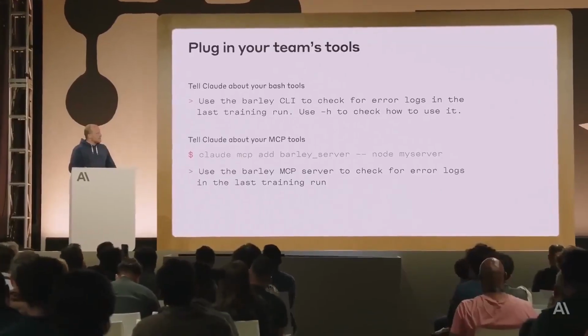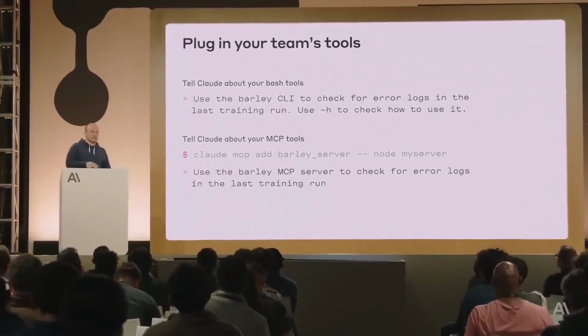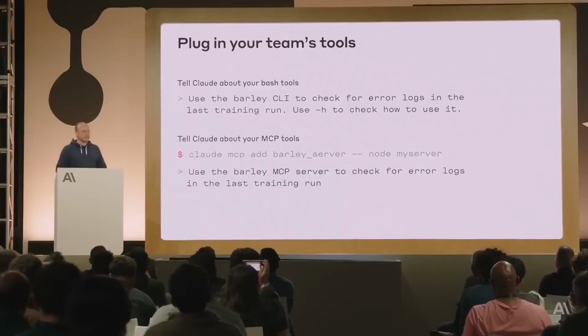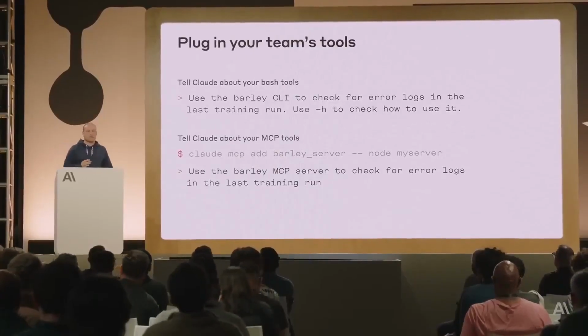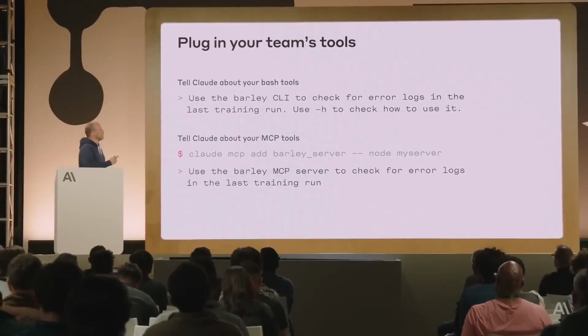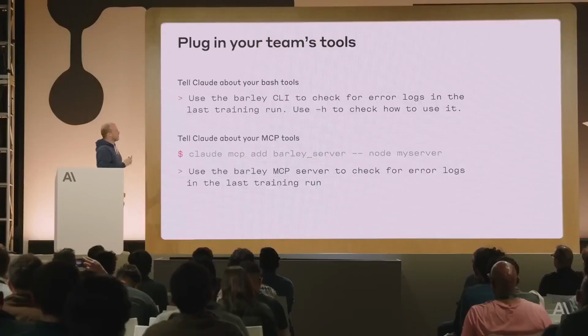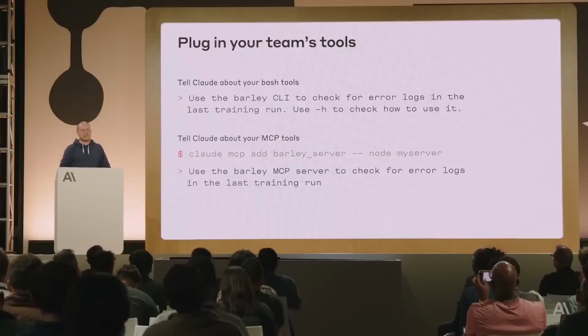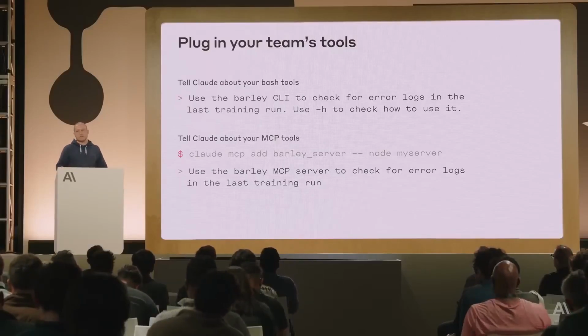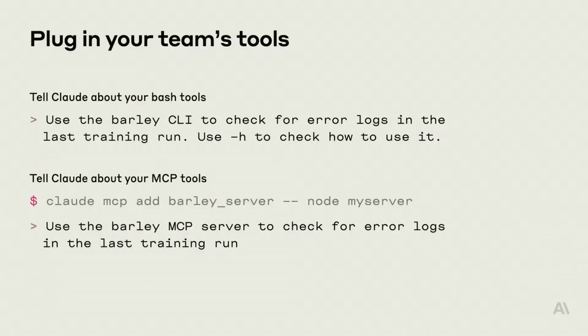As you get a little bit more advanced, you're going to want to start to plug in your team's tools. This is where Claude Code starts to really shine. There's generally two kinds of tools. One is bash tools. An example of this, I just made up this Barley CLI. This isn't a real thing. But you can say, use the CLI to do something, and you can tell Claude Code about this. You can tell it to use, for example, --help to figure out how to use it. And this is efficient. If you find yourself using it a lot, you can also dump this into your Claude MD, which we'll talk about in a bit, so Claude can remember this across sessions. This is a common pattern we follow at Anthropic, and we see external customers use too.